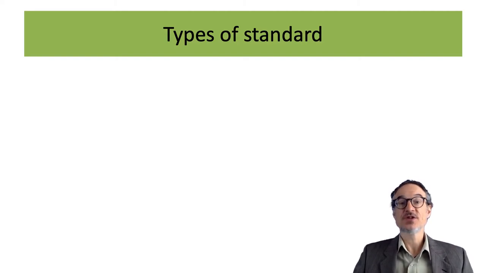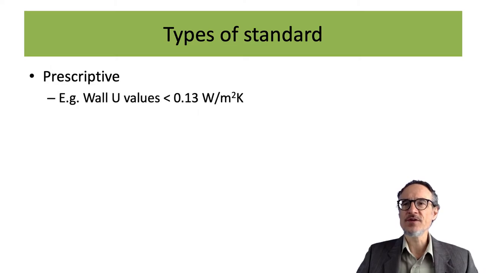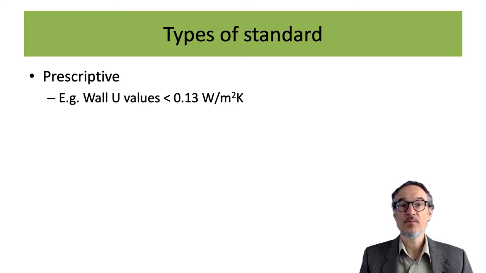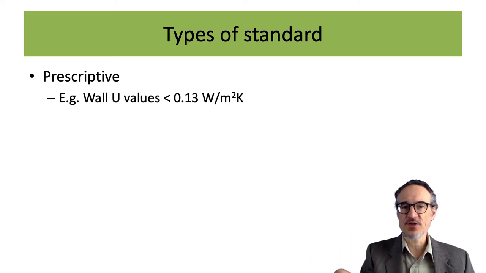What this meant for standards was that in Europe, European energy standards were in place from the end of the 70s, the beginning of the 1980s. There were standards in Canada. The US was different state by state, and of course is a big country. When we start to think about energy standards, there are three different kinds of standard we can use. One of them is called prescriptive, and for a prescriptive standard, you may say, for example, your wall must have a U value of less than 0.13 watts per meter squared Kelvin. That's a prescriptive standard telling you, you must do this or you must not do this.